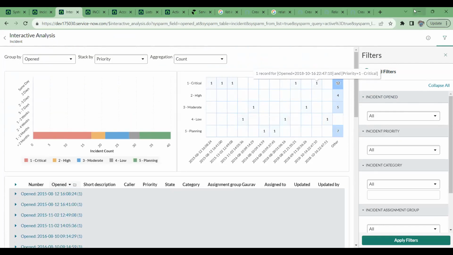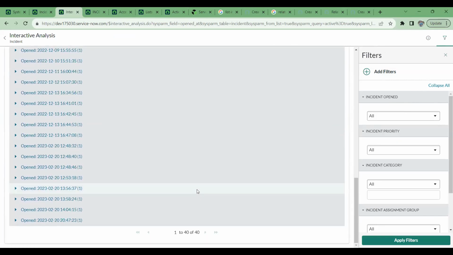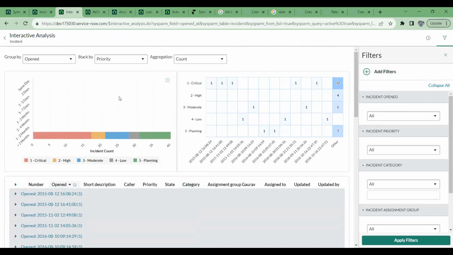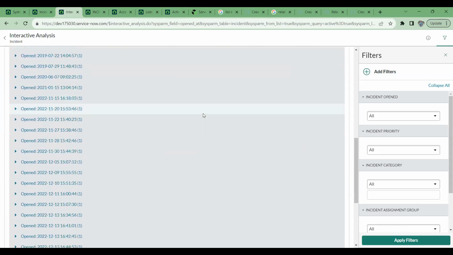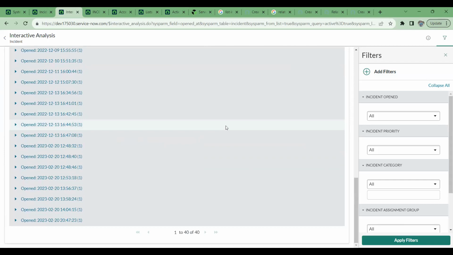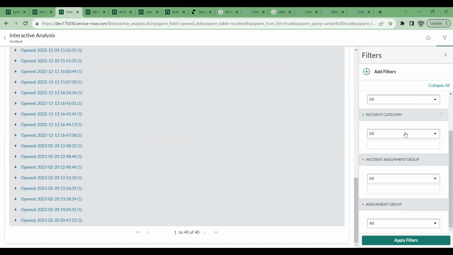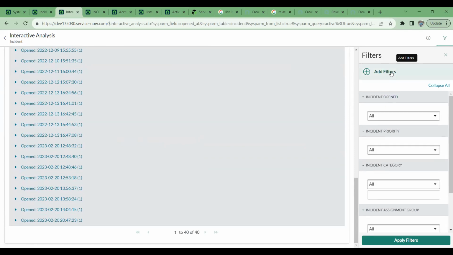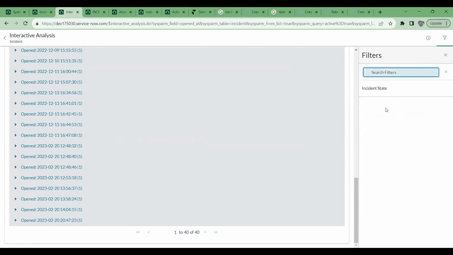You can find multiple values on it, and some predefined options are there. So these are the options available in interactive analysis. It's kind of analyzing the records present in your queue or your group queue, correct? You can put more filters on it as per your requirement. Add the filters.